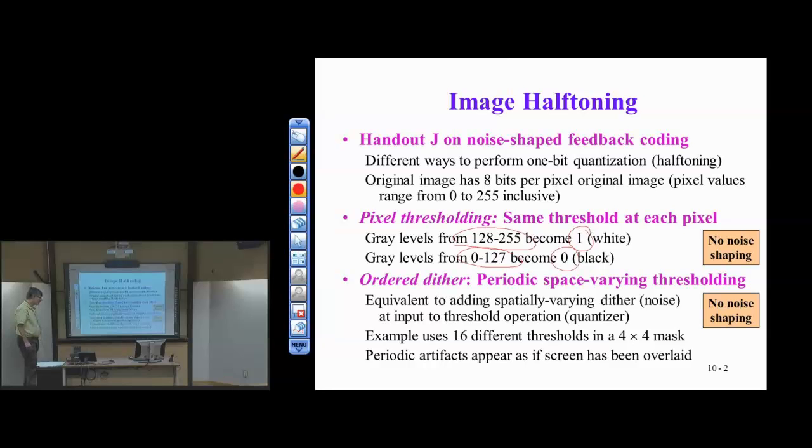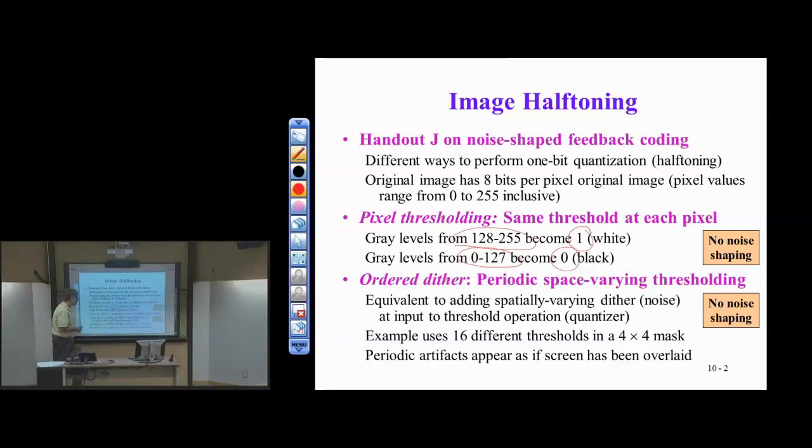Any value greater than or equal to 128 becomes a value of 1. Now, just as an aside, as far as actually implementing some of these things, we might internally represent black as -1 and white as 1. It just allows us to get rid of a DC component, and that's something that we use in error diffusion, but that's an implementation detail. That's an aside. Okay, for ordered dither, this is this screening effect that, again, was commonly used back in the day for magazines and print media.